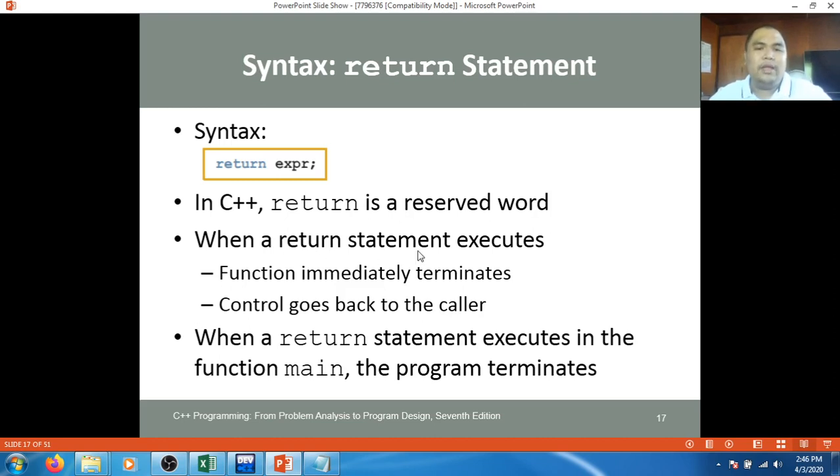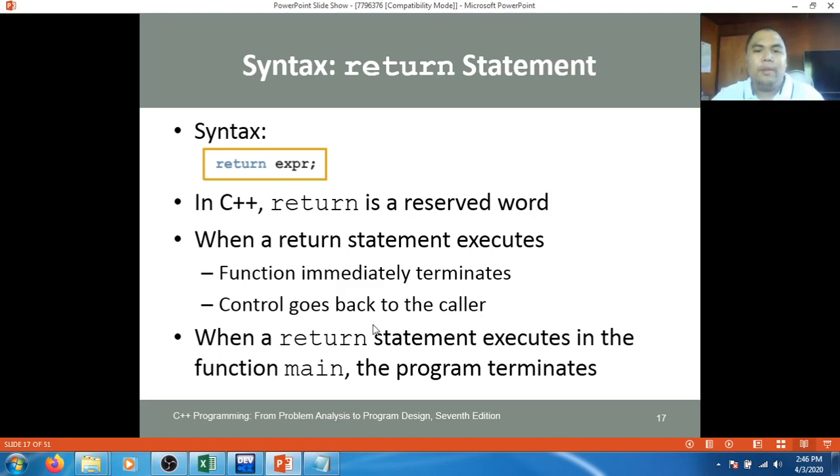When a return statement executes, the function immediately terminates. Every time na nakaka-encounter tayo ng return keyword, nagta-terminate na yung execution, pati yung function. So, kung yung return mo ay nasa loob ni function, it terminates the function. Pero kung yung return mo ay nasa loob ni main, it terminates the whole program.